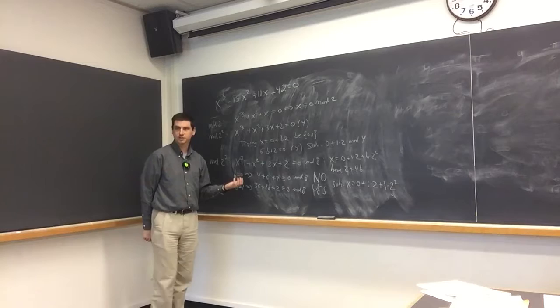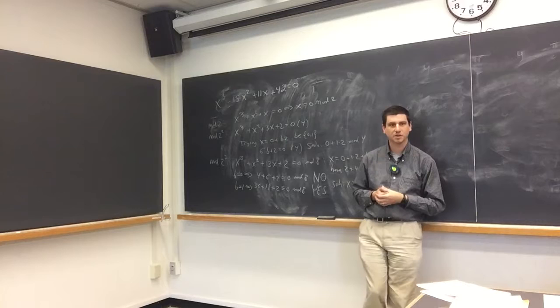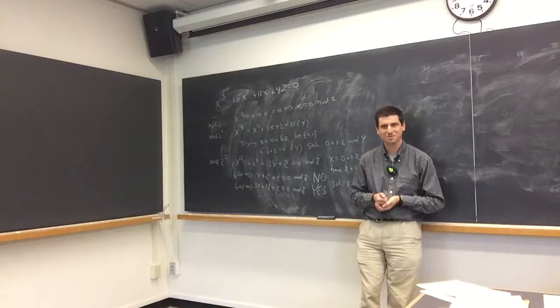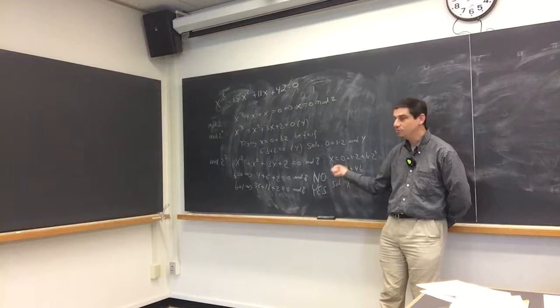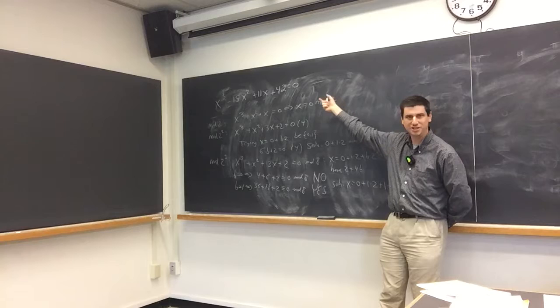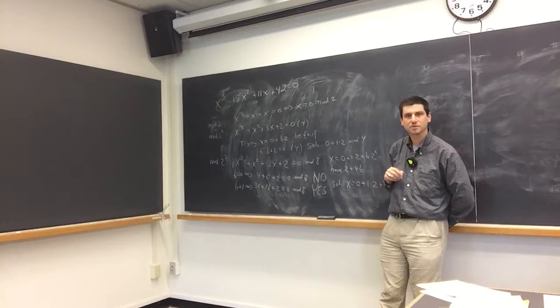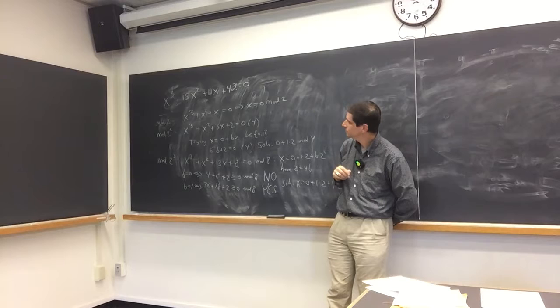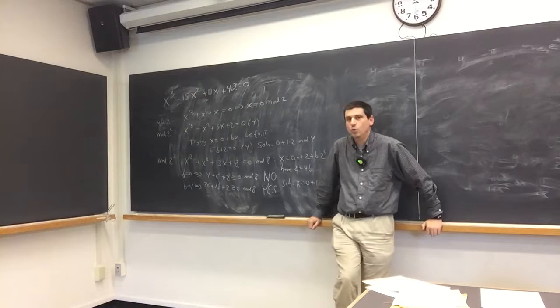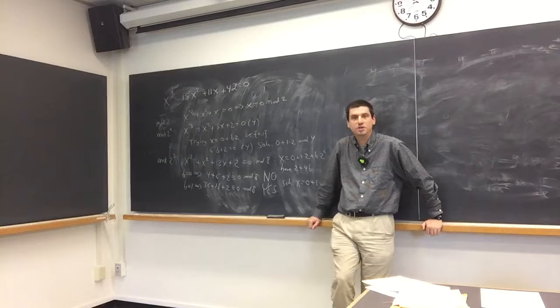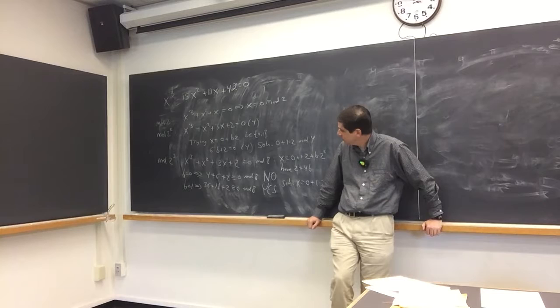This is now lather, rinse, repeat — we try to solve this mod 2⁴, 2⁵, 2⁶ and so on. One hope is that the coefficients would stabilize: from some point on, all the additional coefficients are 0. If there's an integer solution, then the solution will stabilize. Another thing to think about is that it could be possible there's always a solution mod 2, mod 4, mod 8, mod 16, but there may not be an integer solution.